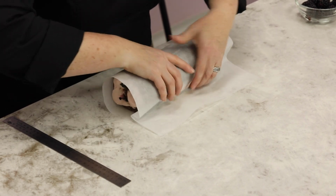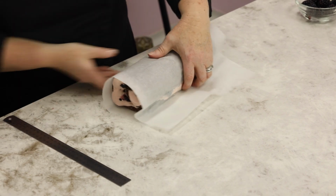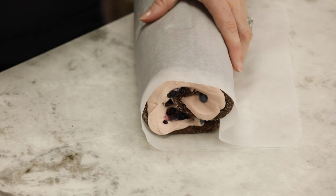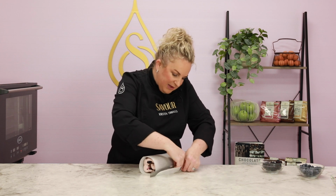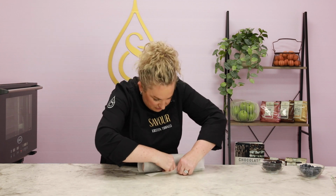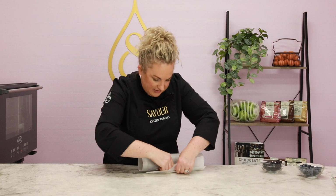Then we get to here. You can have a look at the side of the sneak peek. Make sure you've got it tight enough. Then we put the ruler here. Pull the bottom piece of baking paper and use the ruler on top to tighten it.